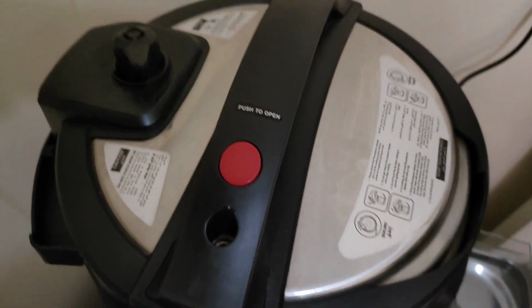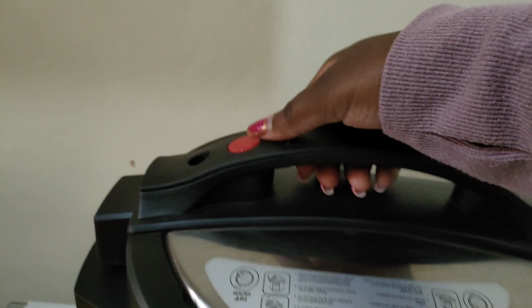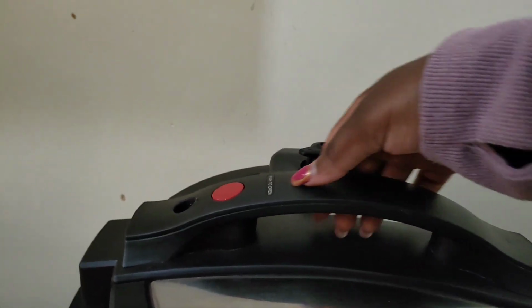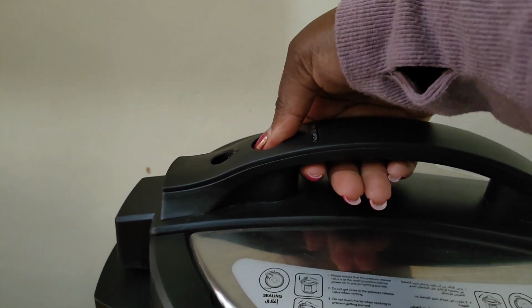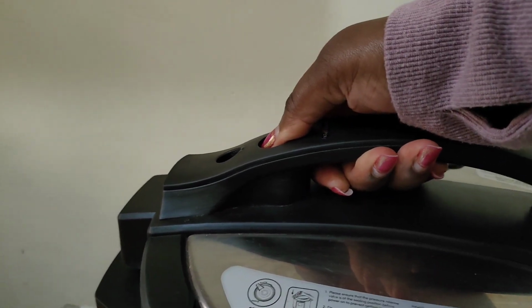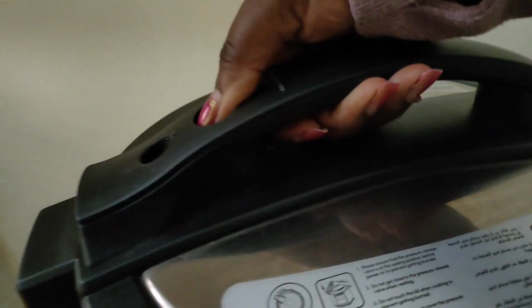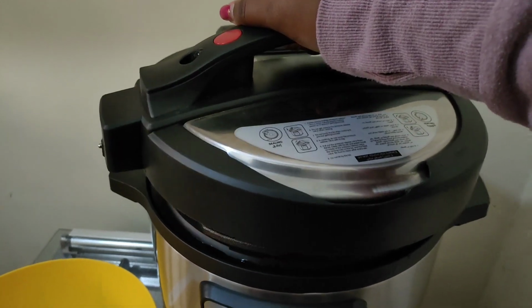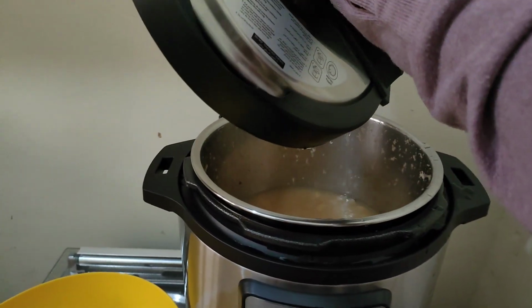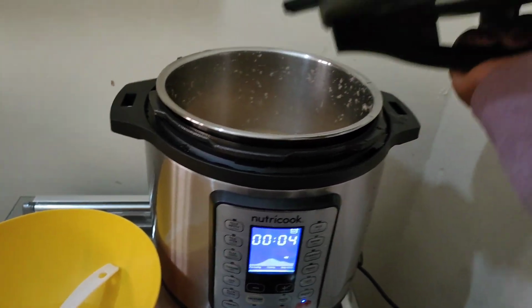It has gone up. We are going to open the lid and see our beans. By opening the lid, you're supposed to press the red button inside so that it may release the lid, and you turn it gently so that the lid can be opened, and you lift it carefully to avoid the excess steam from burning your hands as you're doing so.